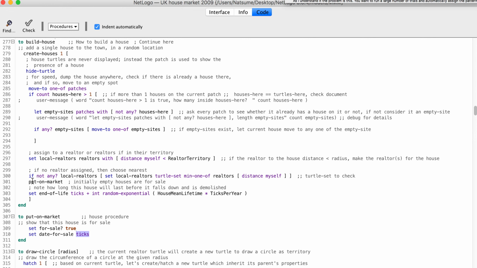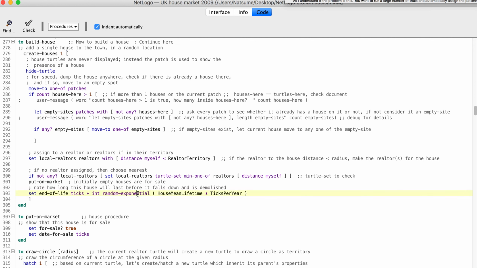So now we are putting our house on the market. But we can't sell the house forever. It has to have a period of time for the sale. So we start from now. How long can we put it on the market? We make the time, the ticks, an integer. And the amount of time we choose is a random number from an exponential distribution.